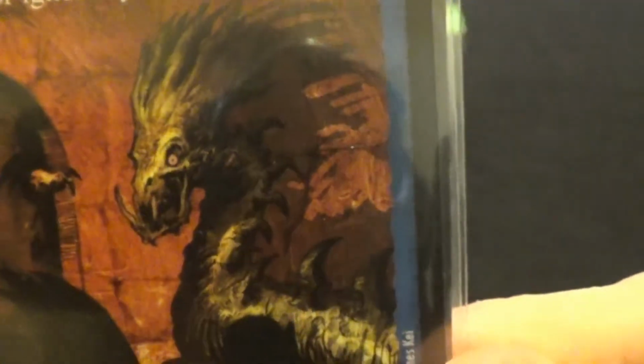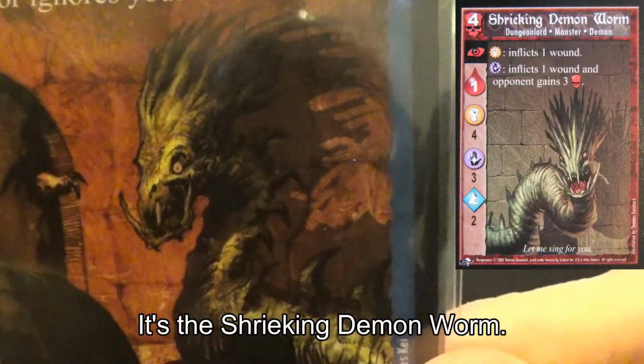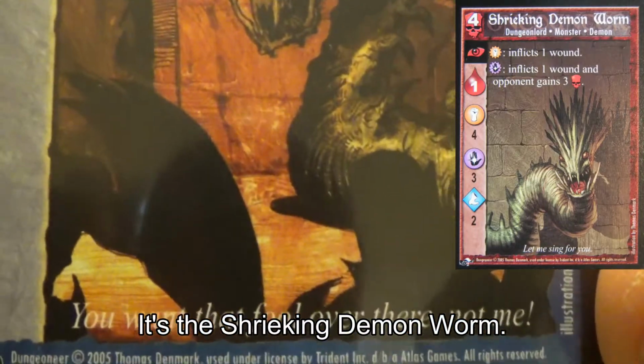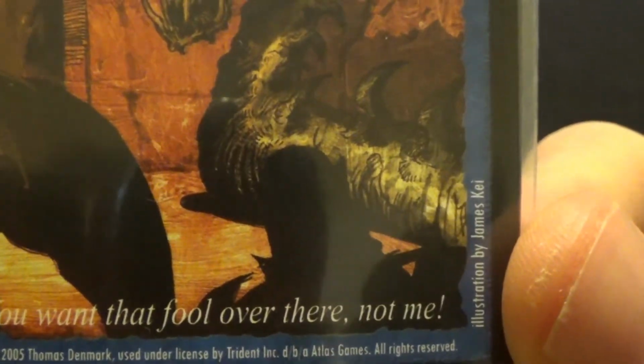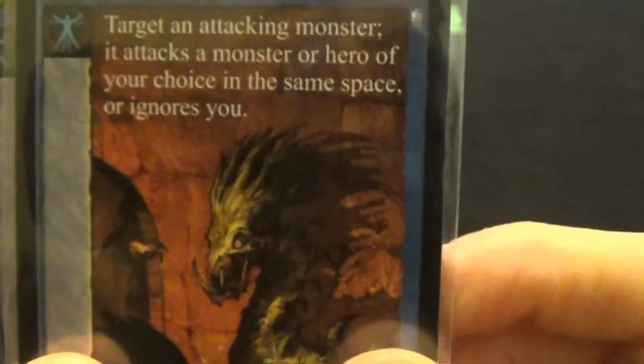Now this is the artwork for it. I'm pretty sure that is one of the monsters that are in this set, but I don't know off the top of my head which one it is. And it says, "You want that fool over there, not me." So that's just redirecting the monster to something else that's in your space.